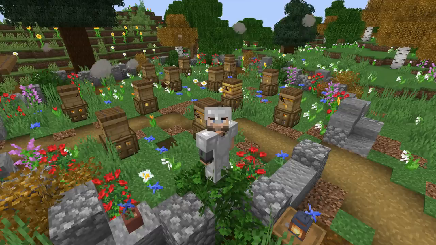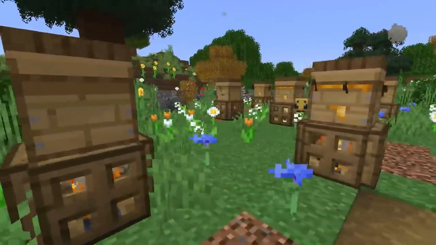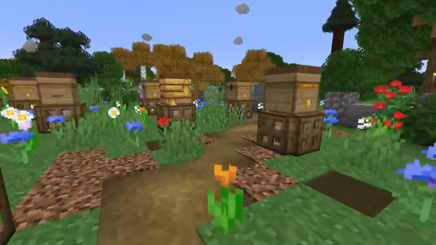What's it called? An apiary? Not an aviary. Aviaries, birds, apiary, bees. I'm getting the hang of this. Let me show you what's been going on. So, yeah, most of these are filled up with honey. Look at all of that.